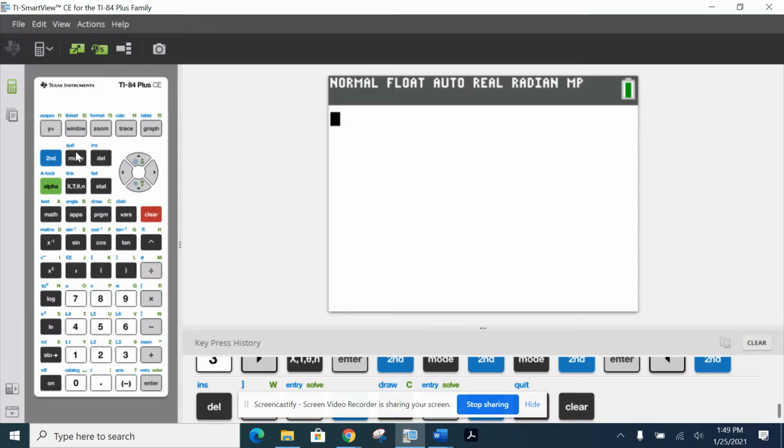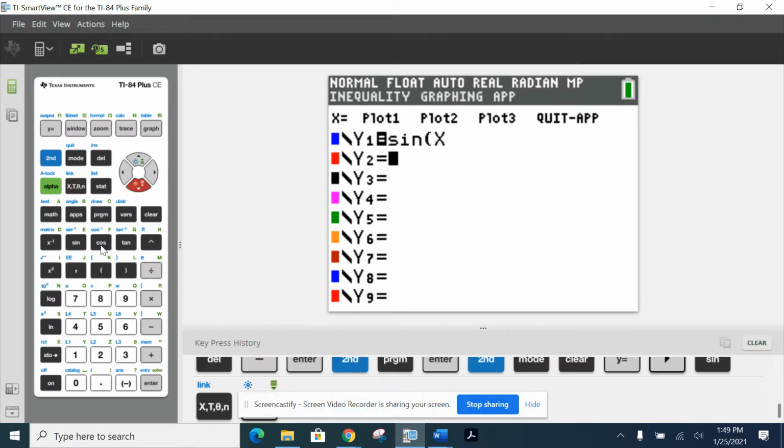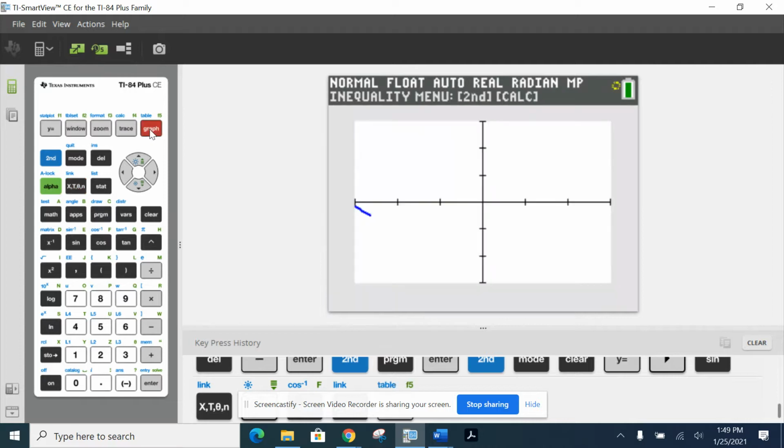So in your calculator, let's go ahead and graph these. Let's graph sine of x. Let's graph cosine of x. When we graph these, we kind of know what's generally going to happen, but if you recall what we were doing on Friday when we were trying to find the area between two curves, actually, let me do a standard window here because that's probably what most of you are looking at.